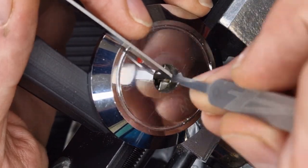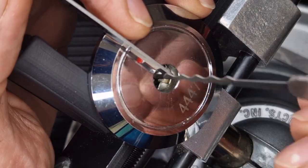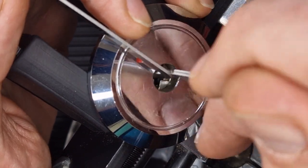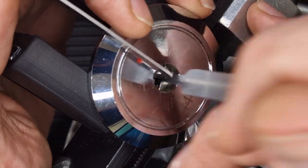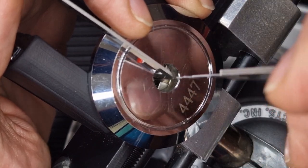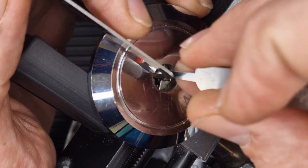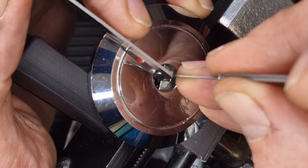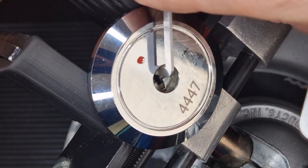I think that's a good indication as well of a cheap lock, when you don't get consistency. With a well-made lock, you do the same thing to it and it'll behave exactly the same. With a cheap lock, that's not necessarily the case. Come on. Really making me work for it now. I just wanted to unlock it again with that sort of single wave rake. There we go. So we just got that turned.